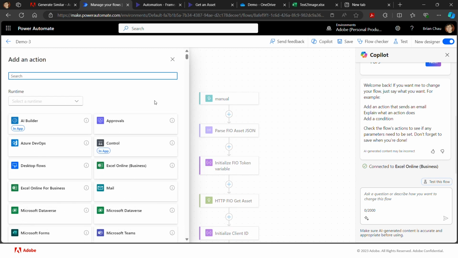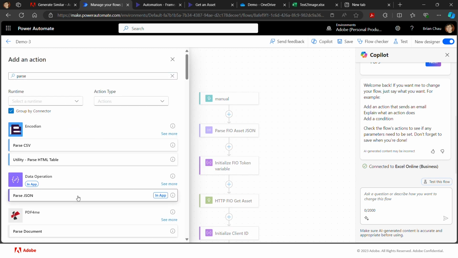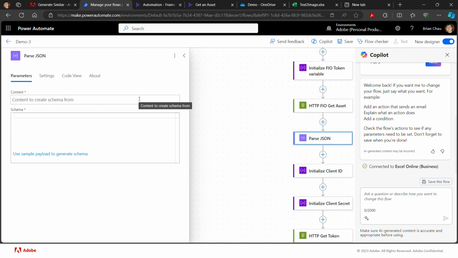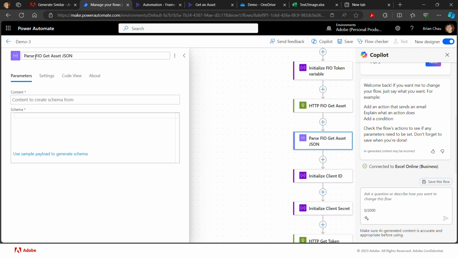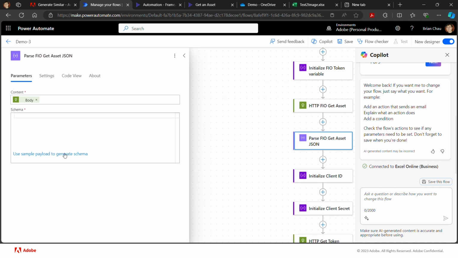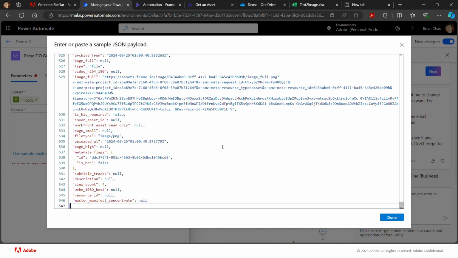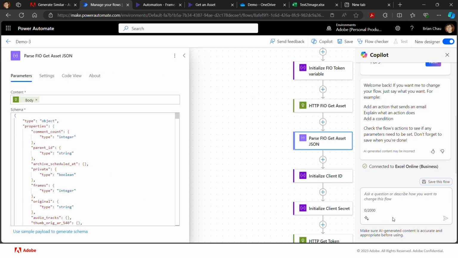So again, go to parse, and let's parse the frame.io get asset JSON, which comes from the body of this frame.io get asset, and the payload is the one that we've copied. You see, 500 lines. So all I want is really just the URL.